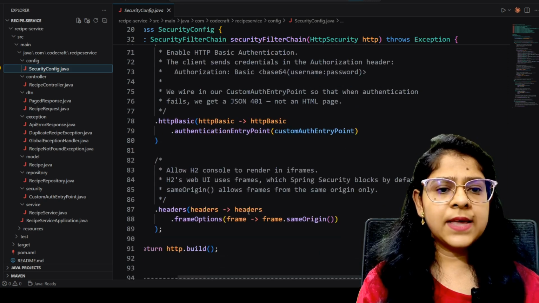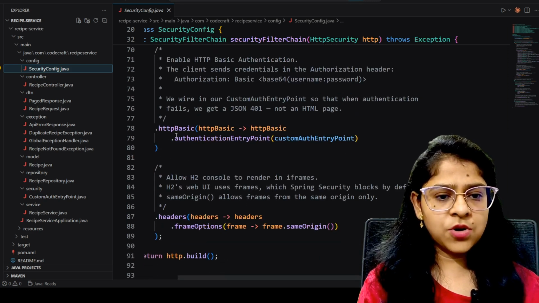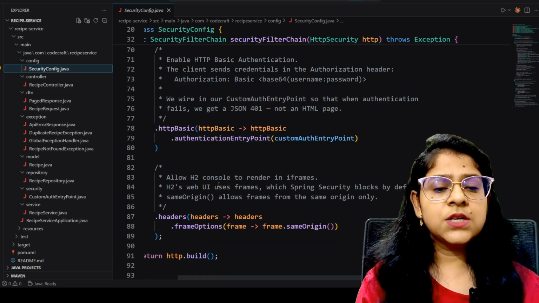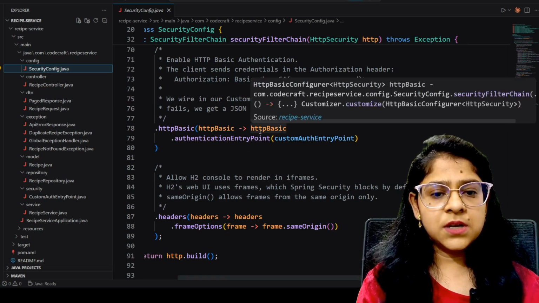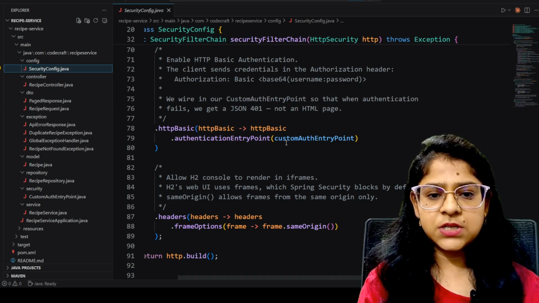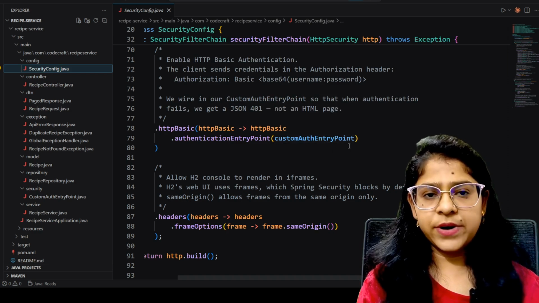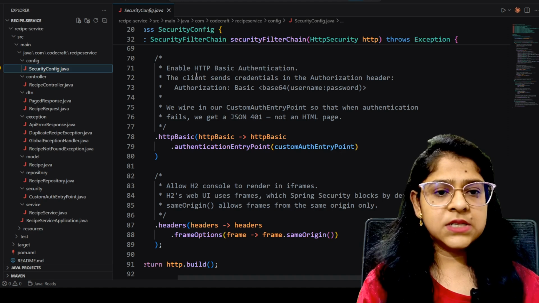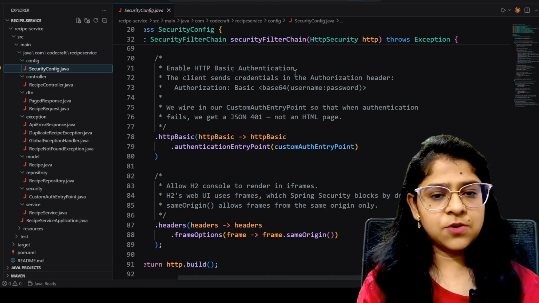Then you can see this dot httpBasic. Here in httpBasic we have mentioned authenticationEntryPoint with our custom auth entry point. What it does is it enables HTTP basic authentication.